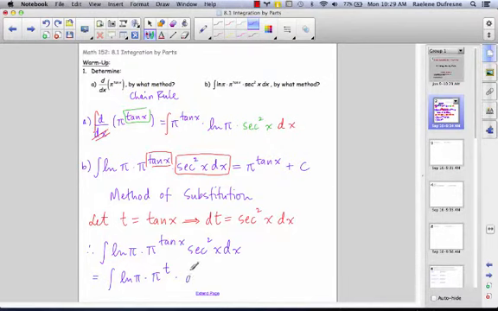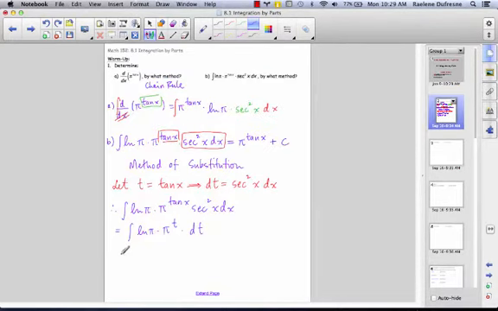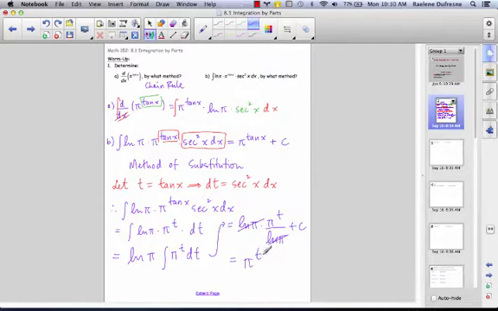times dt. And from here we see that pi to the exponent of t is a basic integral, or a basic function with a basic antiderivative. And so the antiderivative of pi to the t is itself divided by ln of pi. So we get ln of pi times pi to the t divided by ln of pi, and then plus c, which leaves us with pi to the exponent t, which we back substitute as tangent of x. So had we not just done part A, we could have reversed the process of chain rule, derivative of a composition, using method of substitution.